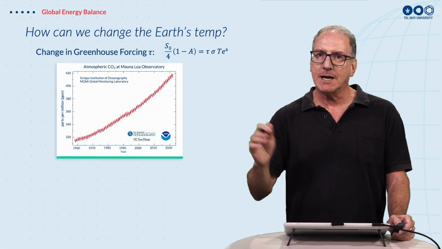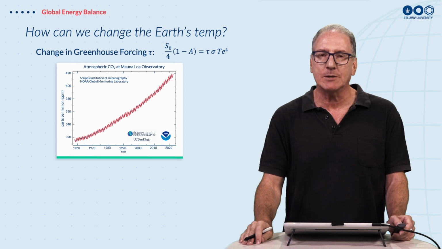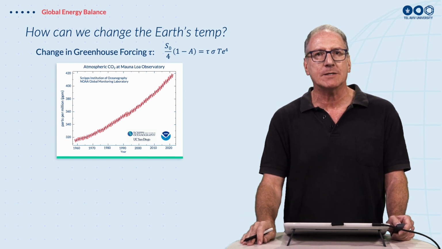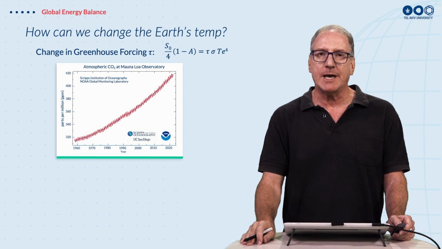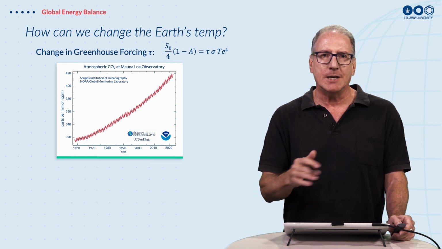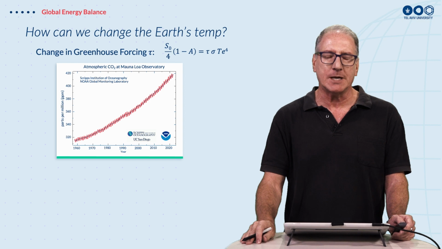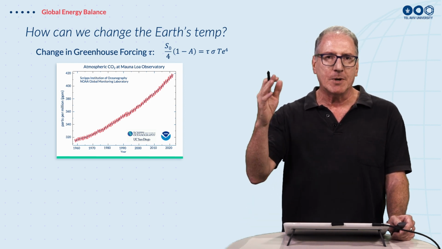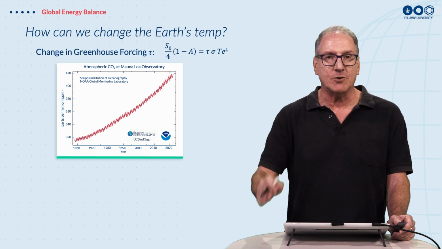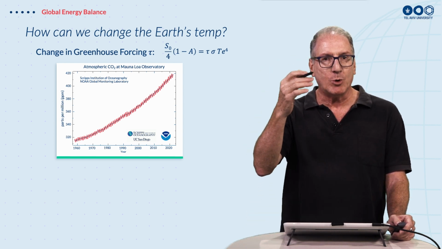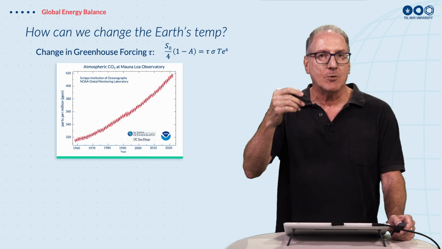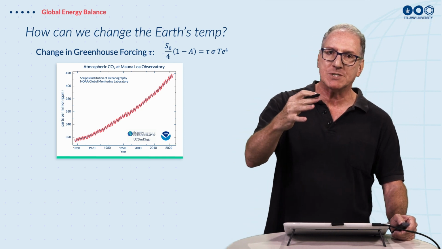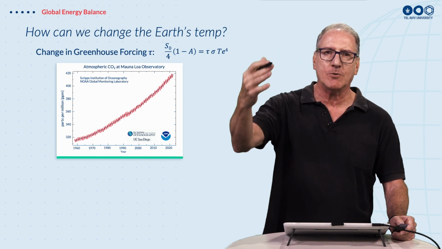So on the right-hand side of the equation, how could we change the climate? Well, we're doing it at the moment. The little t or the tau on the right-hand side of the equation is basically the atmosphere or the greenhouse gases. And here we can see the increase in carbon dioxide in the atmosphere from the 1950s, which keeps on going up. So if we now increase the greenhouse effect, so instead of 0.62, we want to reduce this number because we want to trap in more. So the 38% will go up to 39% or 40%.